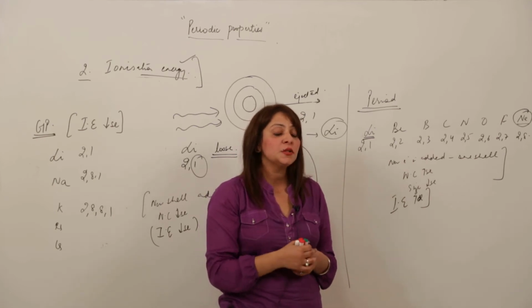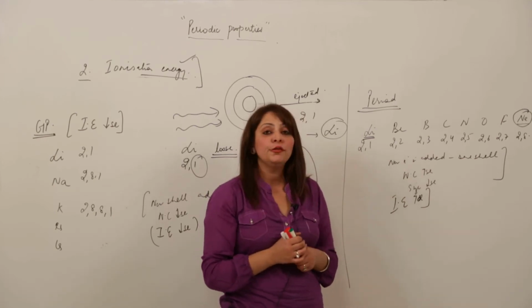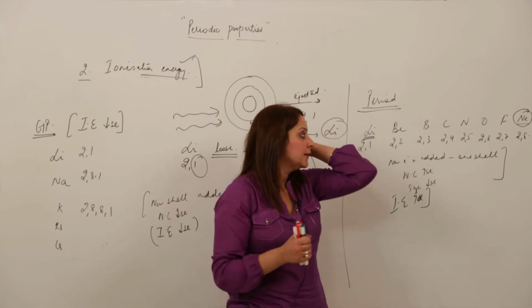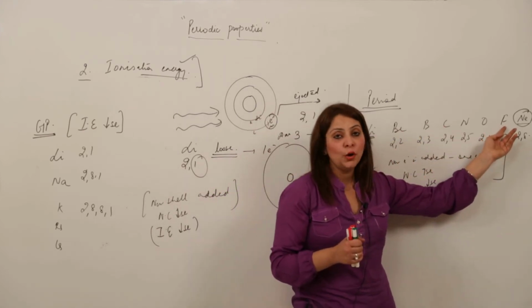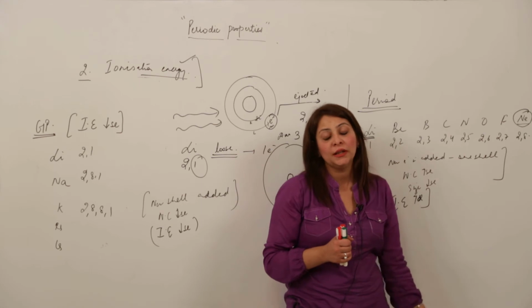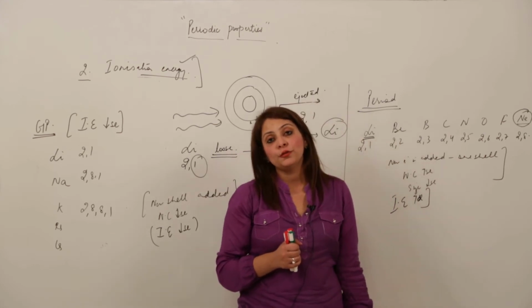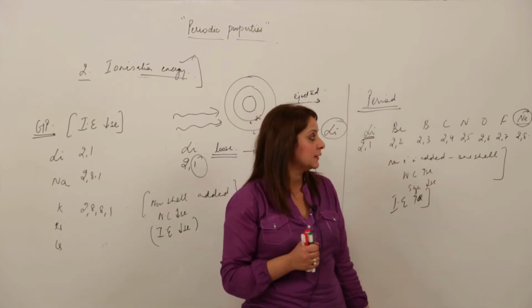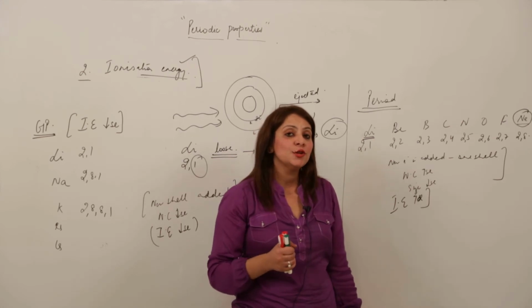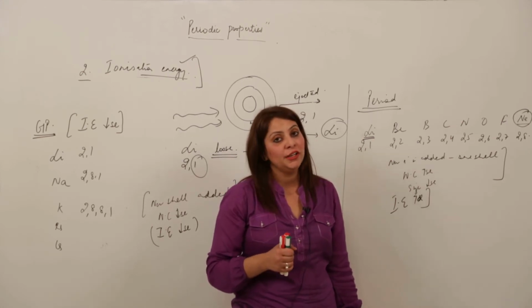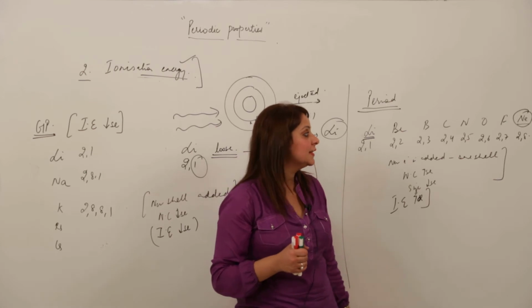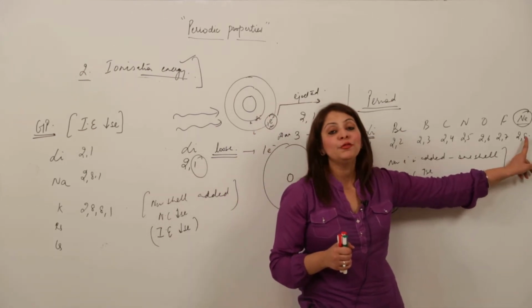Now the question must be striking your mind: out of fluorine and neon, ma'am, you said that fluorine is the smallest one and neon is not the smallest one, because it has a special van der Waals force, which is a weak force in noble gases. But still the ionization energy of neon is greater than fluorine. You know what the reason is? The reason is that it has already fulfilled its octet.